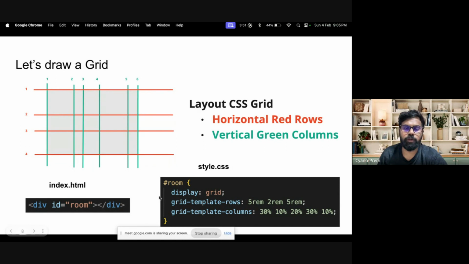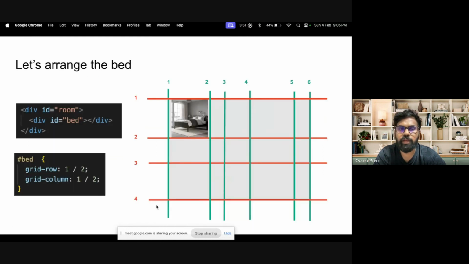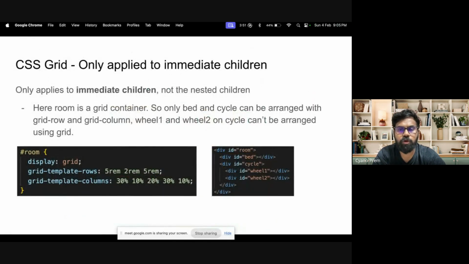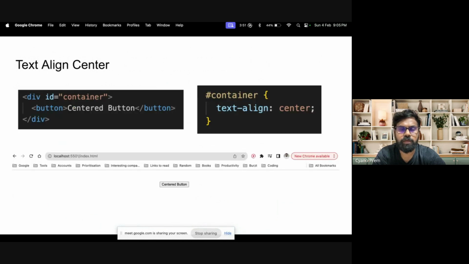Okay, so if you have any more doubts, you can see yesterday's recording, and if there are any doubts, you can raise them through that Google form. Once we saw CSS grid, then we saw the property text-align center, where we align things to the center along the horizontal direction.